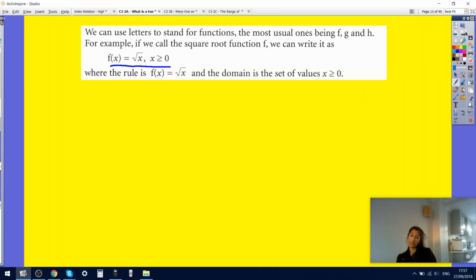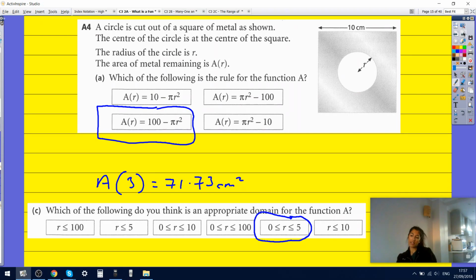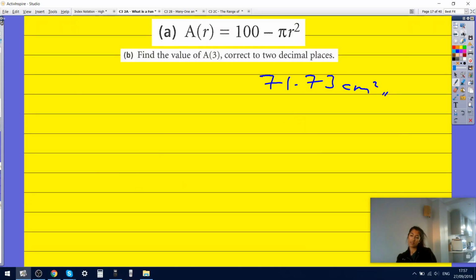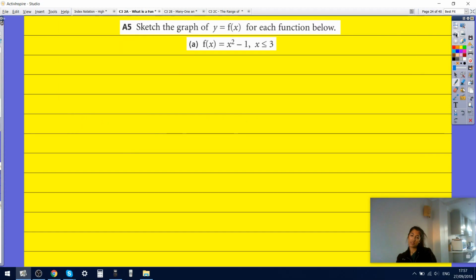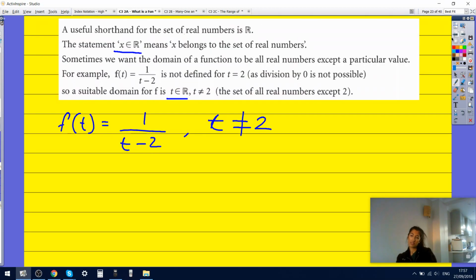What is a domain? A set of values you input. Yes. What is range? The set of values output. And we did that for real world examples, which is modeling, graph sketching. Why was the domain for this one t is not equal to 2? Because you can't divide by 0. And that's always true for any fraction. You'll see these in exam questions, and if you don't understand this bit, if you ignore it, you'll be fine.